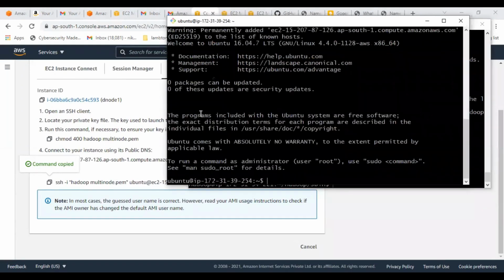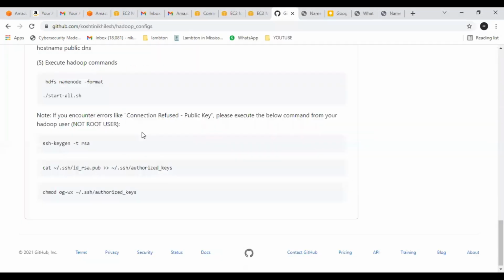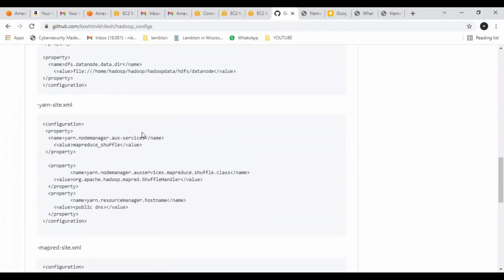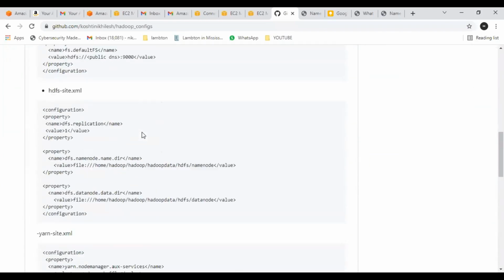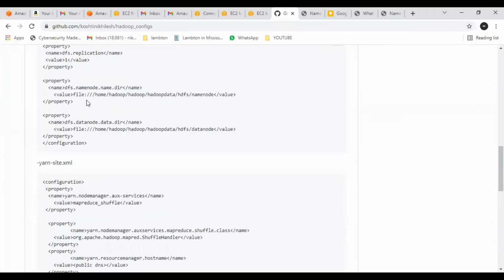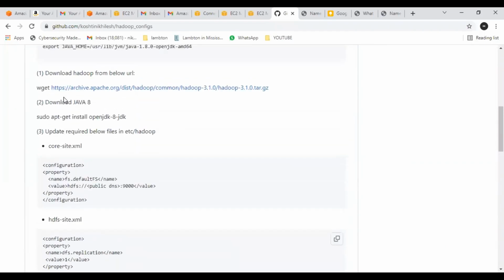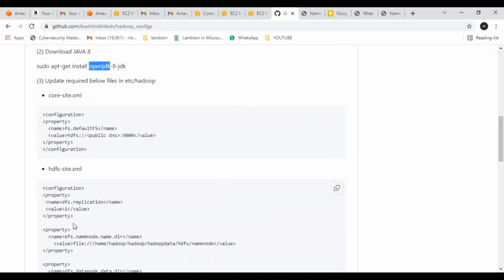Here I just need to follow the same configuration guide which I have mentioned on this GitHub page, and it will work. So I will skip this portion because it will repeat the same process, just the EC2 instance is different. And once this configuration has been set up, just give me a few minutes.